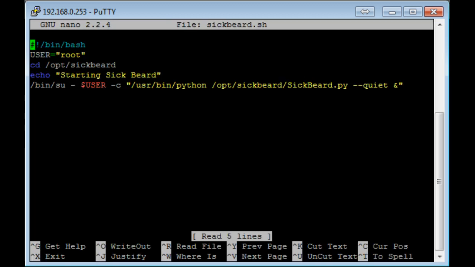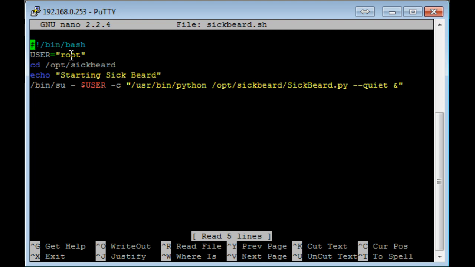Okay, this is where I took that big giant script that they had there and squished it down. I could have even made it smaller by removing the root and replacing that with dollar sign user a little bit later there. You can see in red. But I was just deleting stuff out of the file, and this is what it ended up being. This works, and I'll show you how in a little bit.